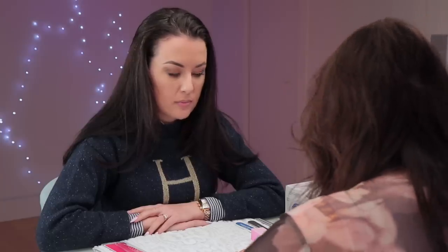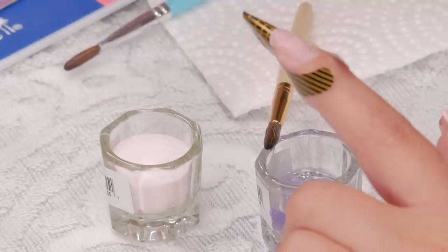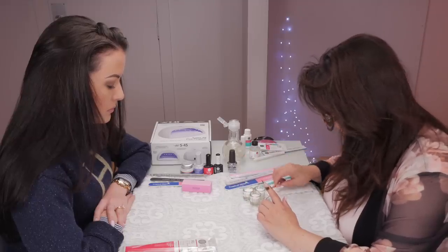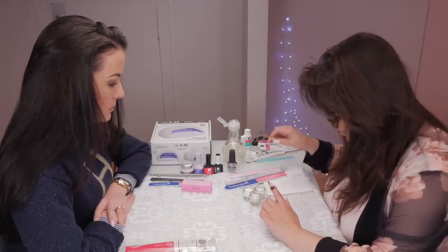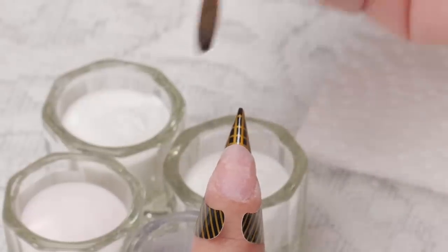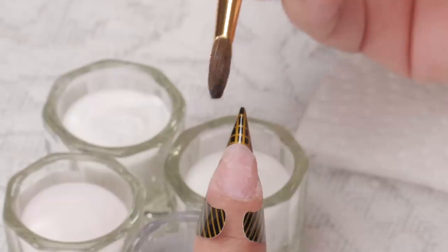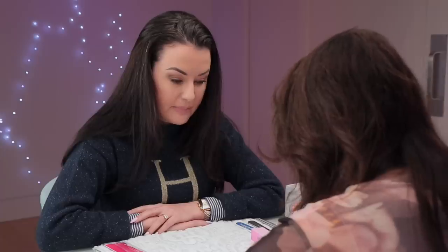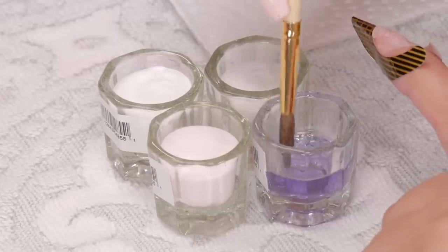Are you going to do a reverse French? I'm going to paint it on. We couldn't find proper white acrylic in this line. So I'm going to use the brush that came in the kit. It was a little ambitious because I said we were going to do French — but looking at this brush, I don't think I can get a clean French line out of it. So I'm actually opting for the reverse French because at least I can file the sharp line. This brush is not going to create a sharp line — it's a really horrid brush, and that's really case in point of professional products.